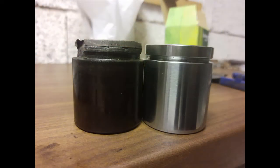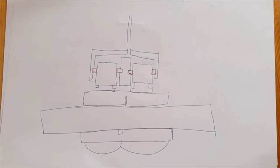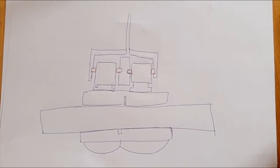There are a number of variants. You might have remanufactured calipers, they might have been honed to another spec, to another oversize, or whatever. These are things that you need to take into consideration when you're doing this. So please keep everything in check, and if you know that this is above your level of understanding, then you can have a shop do it. There are many possibilities.